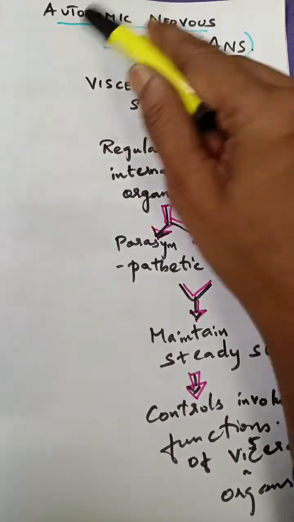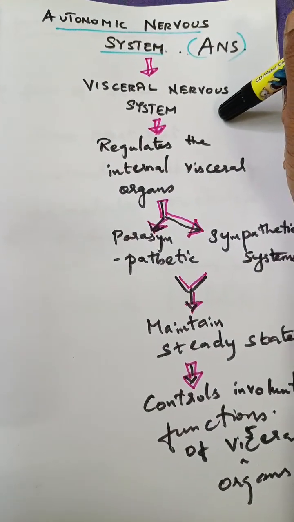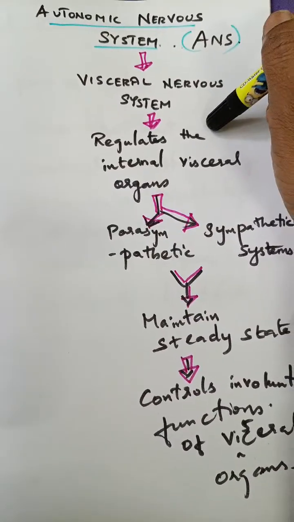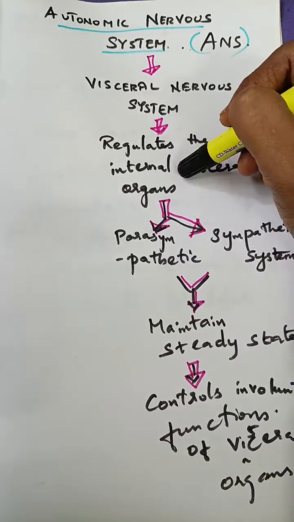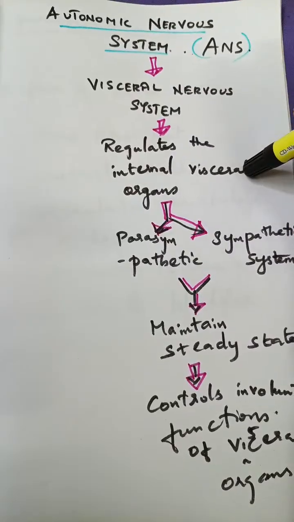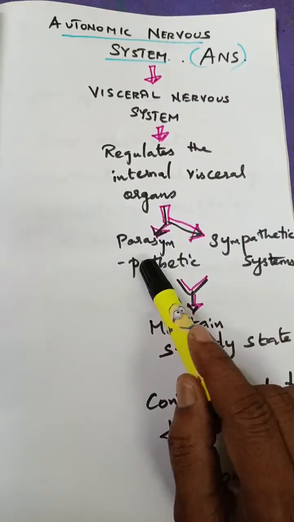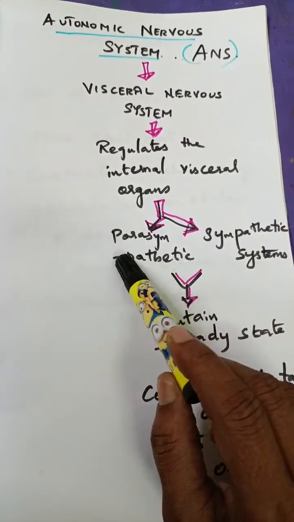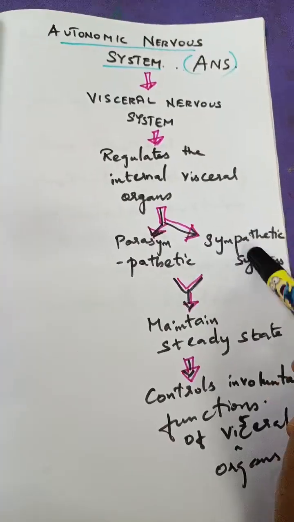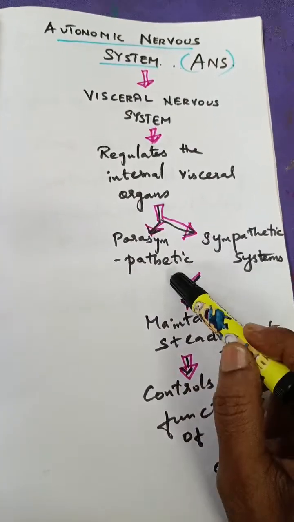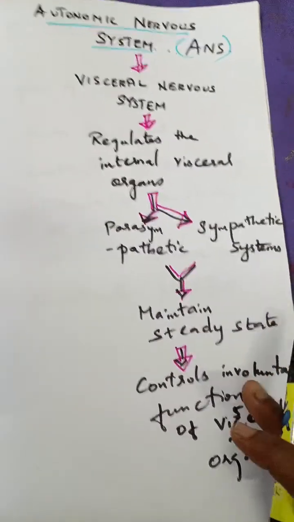Now, autonomic means what? It is maintaining the visceral organs, internal organs inside the body. So it will regulate their internal secretions, and there are two types of nerves: one is parasympathetic and another one is sympathetic. These two nerves are antagonists, they are opposite to each other. For example, one increases or decreases the heartbeat, it will accelerate, that is, fasten. So there are many functions they are playing in living organisms. That we will see in the next upcoming session.